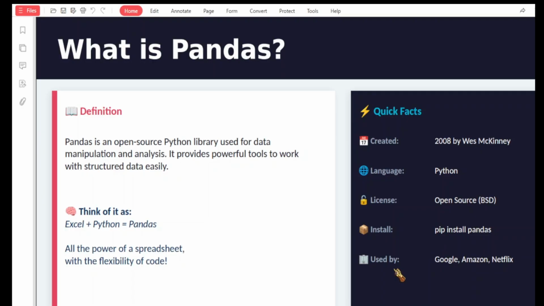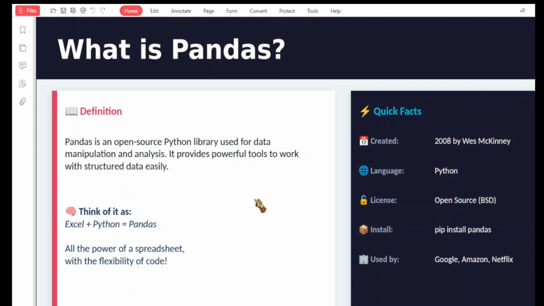Pandas is used everywhere, from small scale companies to big giants like Google, Amazon and Netflix. Every company uses it.